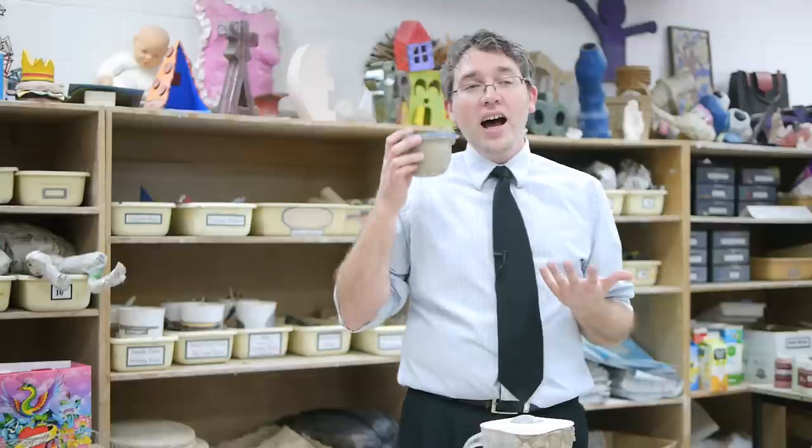Go ahead and blend it to get the consistency you need. I have a slip cup at every table — just some random dollar store Tupperware that we use. You can either walk around the room with your pitcher filling up the cups as you go, or you can have the kids bring their slip cup back to wherever the blender is plugged in and fill that up as needed. If you trust them, you can let them do it; if you're more of a control type person, you can fill it up for them — whatever works to keep that full at each table.